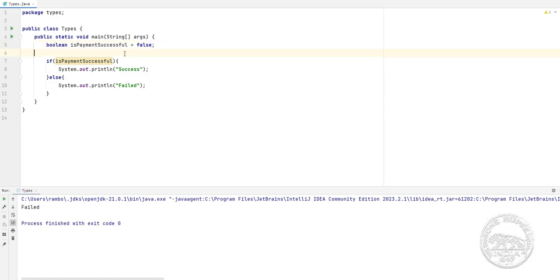You can also have a ternary operator here, so maybe something like int money, and you can have it as, is payment successful? Yes. Then maybe money is 100, else the money is 0, and now the money's value will also be printed here, something like money.